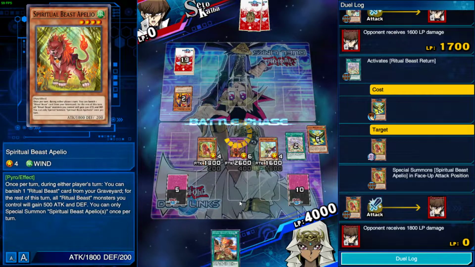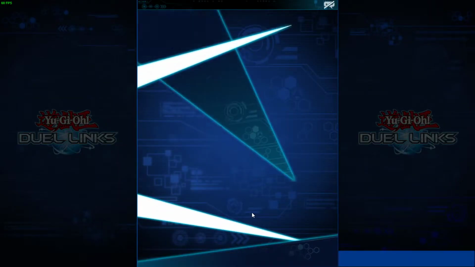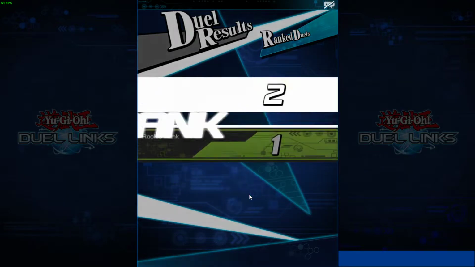Obviously that combo could have been cleaner. We were coming down to the wire on time. But we did manage to pull it off. So now we just need to get used to doing all of this stuff faster. Like all of these combos need to be immediate. We need to know what we're doing.